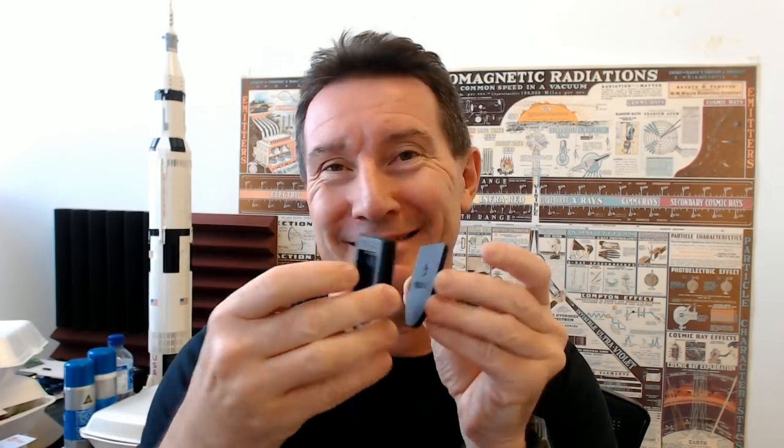Let's plug it in. And yes, that little magnetic thing is actually an adhesive-backed hanger, so you can stick it somewhere and have your Trezor. It's kind of cute and wankery. Okay, and yes, you get a USB-C cable with it. The good thing about USB-C is it is more robust, and you can plug it in either direction. Nice, you don't have to worry about it. So that's a good step up from the original.